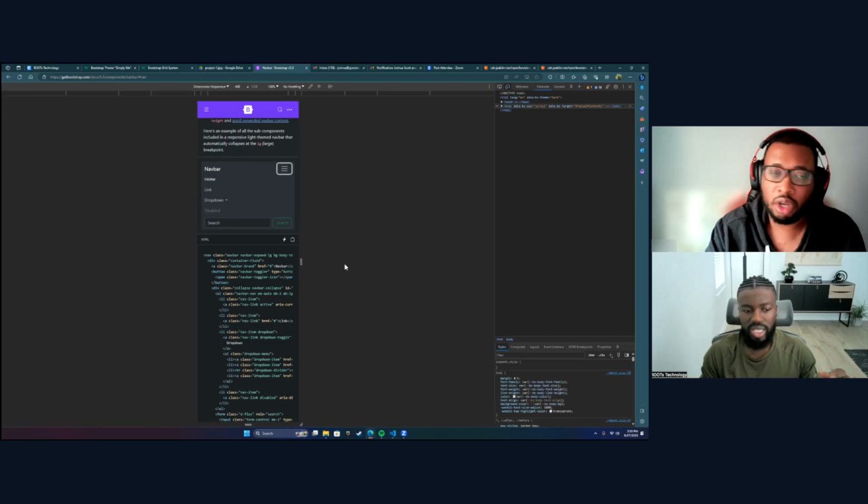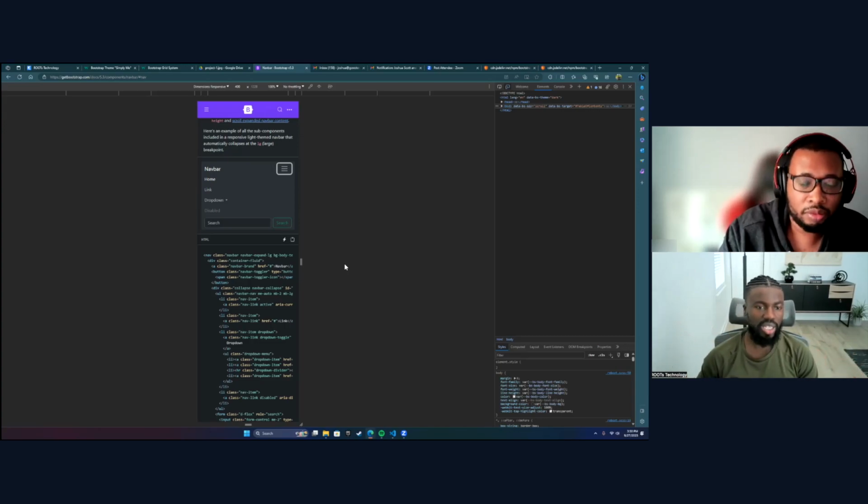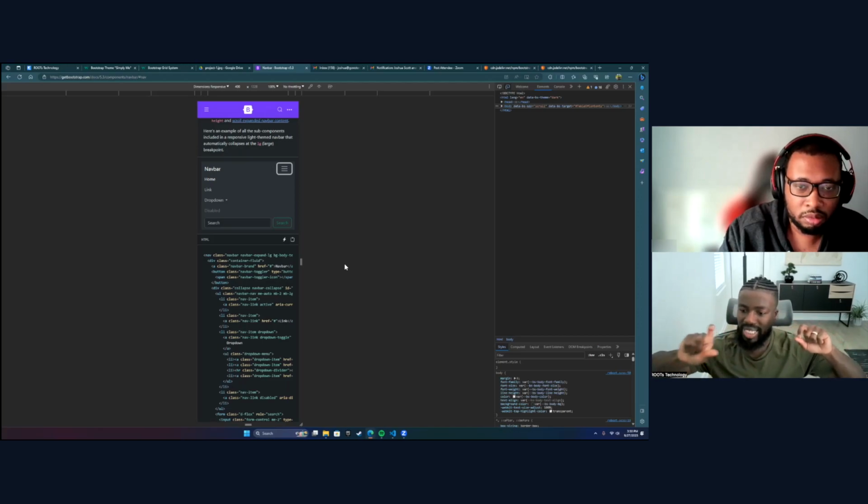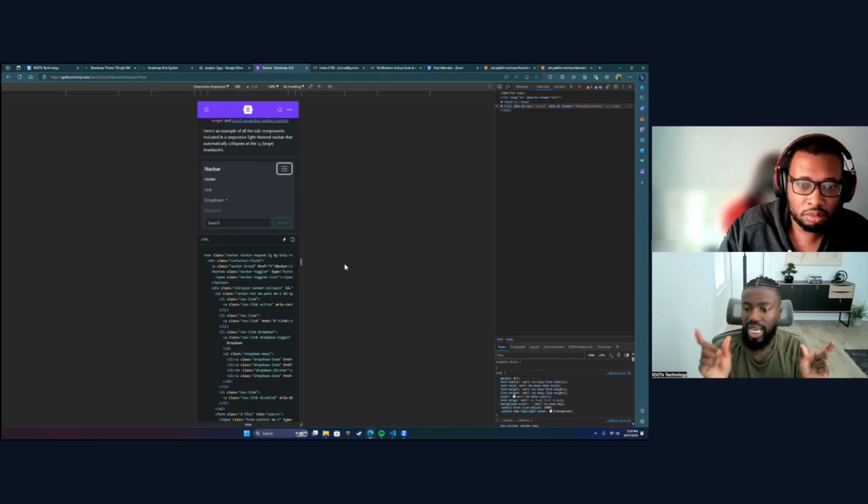So basically, you can have multiple column classes. You should always have one for mobile, and you should have one for the desktop view as well, because the layout on the desktop view is not going to be the same as the mobile view, right?